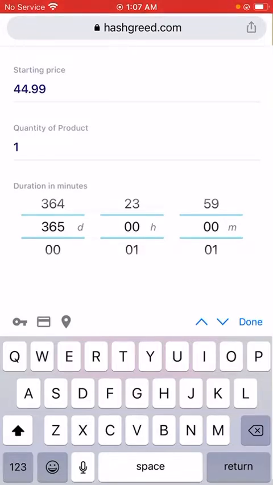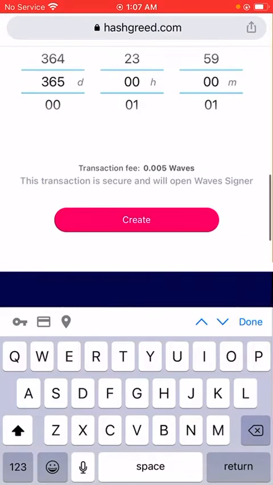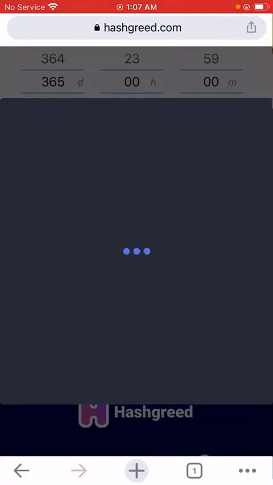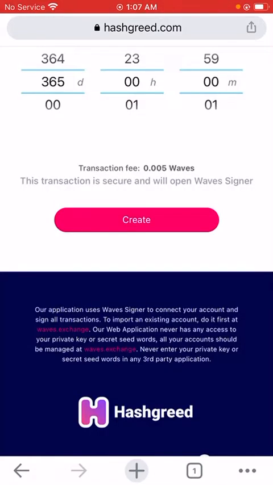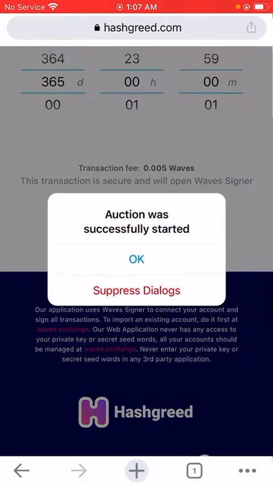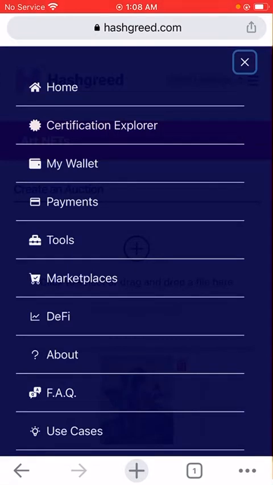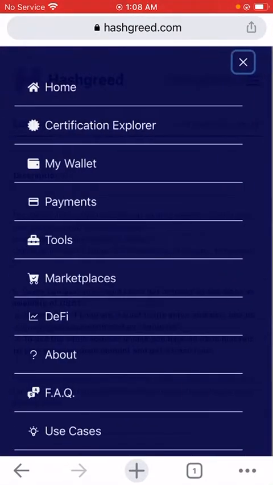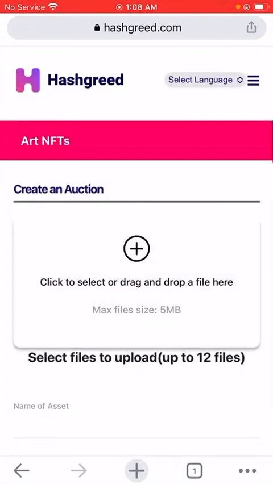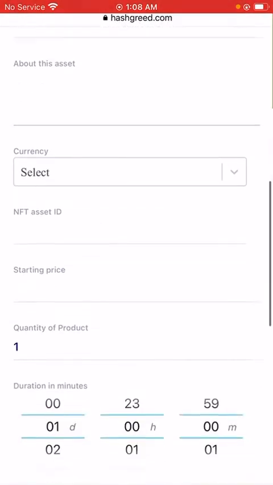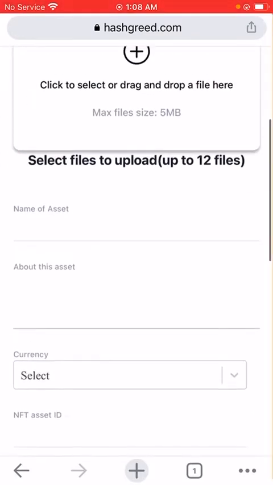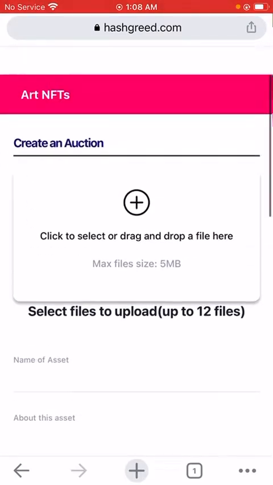All right. And then you have the duration in minutes done. We're ready to create. Click on create. Confirm. Okay, there's something we didn't put there. All right, anyway, it doesn't really matter. Okay. All right, so if we're going to create a new art NFT, we will just go back to tools, go anywhere else, can be DeFi, loans, come back to marketplaces, and create. So that's how you do it, both in mobile and desktop version. Always make sure the page is started over again from scratch, so that NFT is well done.